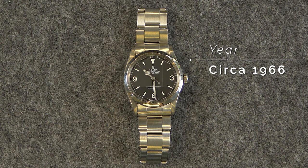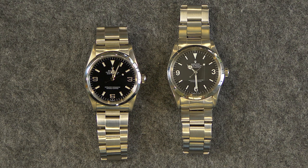For all intents and purposes, it's kind of the only one — the older one exists, but this one spanned so long. After this, they went to something very similar to the modern version of what we have today. So in terms of vintage Explorers, this is pretty much the meat and potatoes of it. The 1016 spanned the entire matte dial era. When it was introduced around 1963, Rolex was using gilt dials. They later transitioned to matte dials, but by the time it finally phased out at the end of the 80s, they were off to a polished glossy surface with white gold applied markers and sapphire crystal — losing those vintage traits that really ground it in.